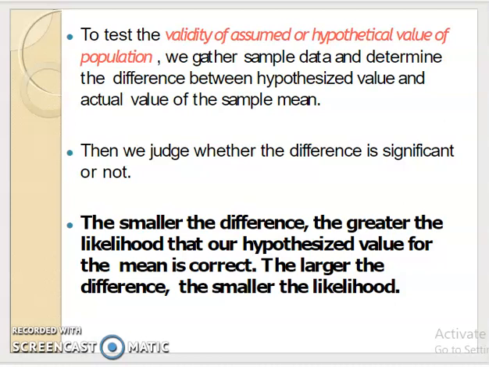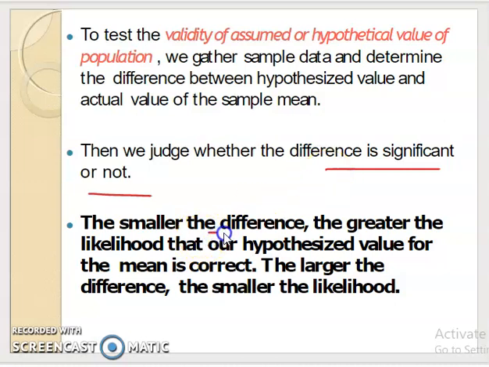So that is another example for hypothesis testing. And outside the field of maths, in other branches of science also, the hypothesis can be proved or disproved completely, and this hypothesis is called a statistical hypothesis. And we can judge whether the difference is significant or not. That is the final step. Whether the given statement or the given value is wrong, and whether that difference is significant or not, that also you can determine.